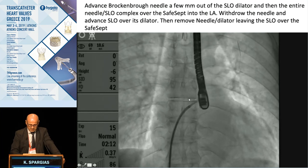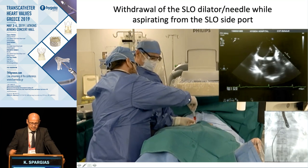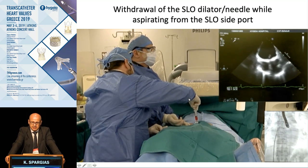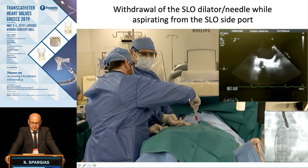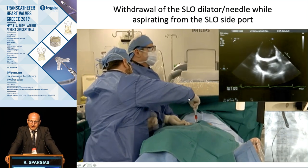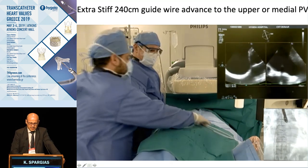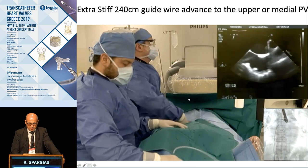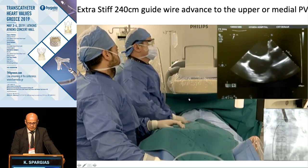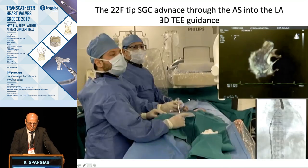Because you have the SafeSept, there is no way your Brokenbone needle can cause any harm inside the left atrium. When the needle is in, you advance the entire system and you are done. Then you withdraw the dilator of the SL0 sheath — always use a luer-lock syringe and aspirate from the side port, because there is a risk of sucking in air and causing air embolism. Then advance a long exchange wire into the left atrium and proceed with the planned procedure.